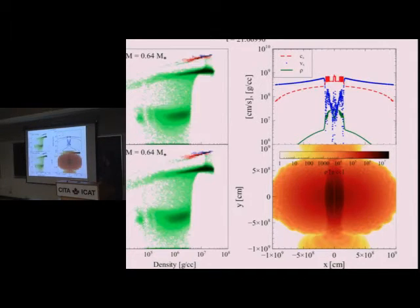Okay, so if we advance, this is about a second later. And now you can see some nickel showing up, here in these two little white spots, which are larger on my screen than I have here. There are two separate detonations occurring on this shock front, and you can see that up here in the plot of the speeds. So for this combination of masses, about six solar masses, you get two separate detonations. They'll start to burn some nickel.